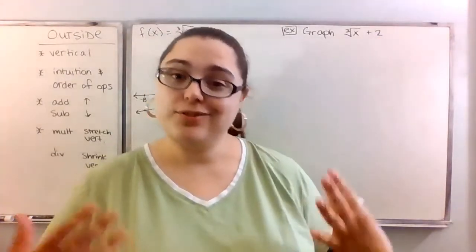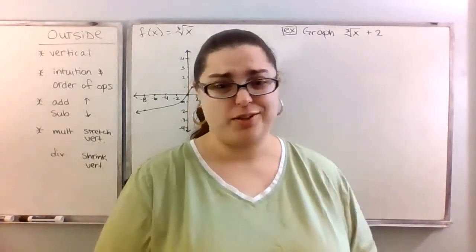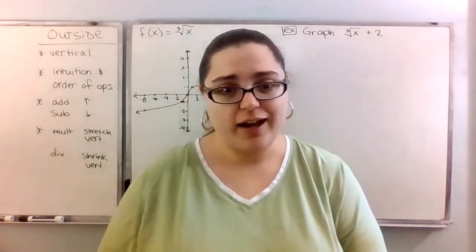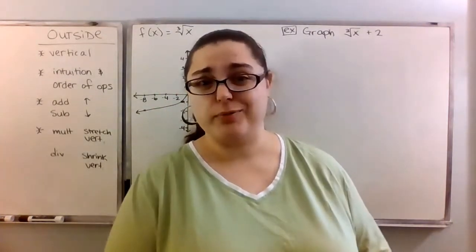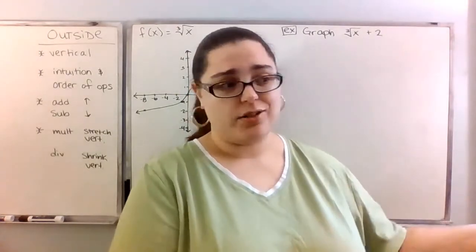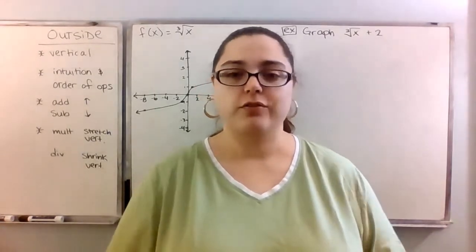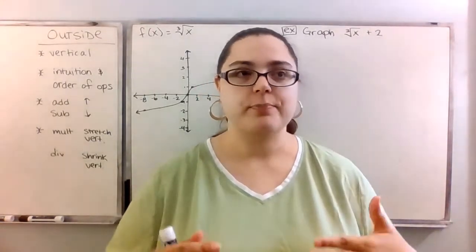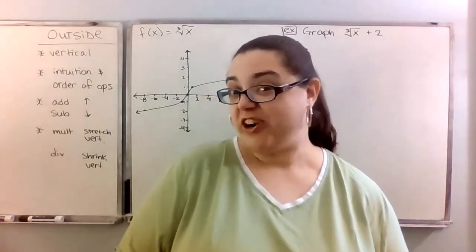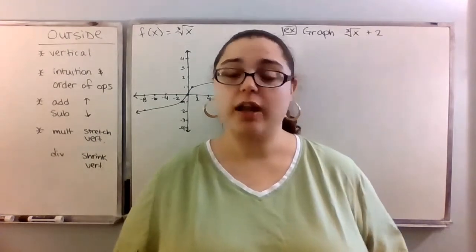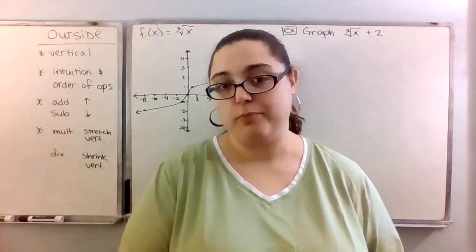Now, before we do that, I do want to take a moment and say, couldn't we just plug in points and graph it if we were going to graph it by hand? I mean, we could also just throw this in a calculator, right? So those are true. If I wanted to graph this function, that's probably actually the way that I would do it. I'd probably pick points and sketch the graph that way. So the reason we're using this particular graph for this example is because in the future, we're going to be looking at messier functions like a sine function or a tangent function, and we're going to need to know how to do transformations on those functions in order to graph them more easily.